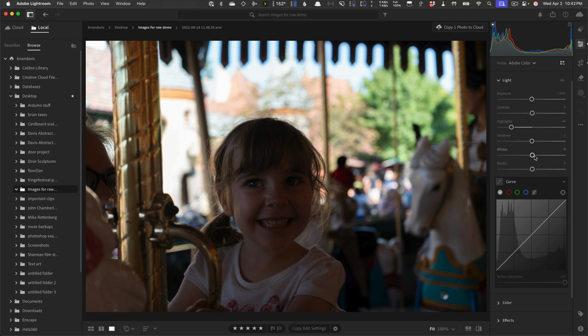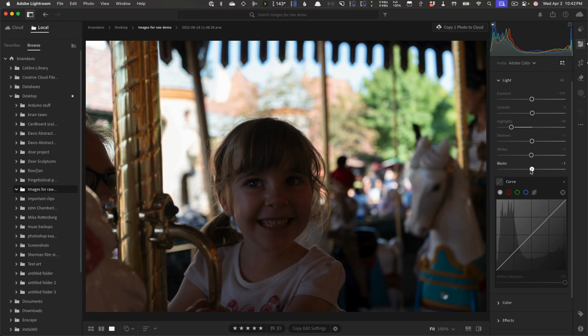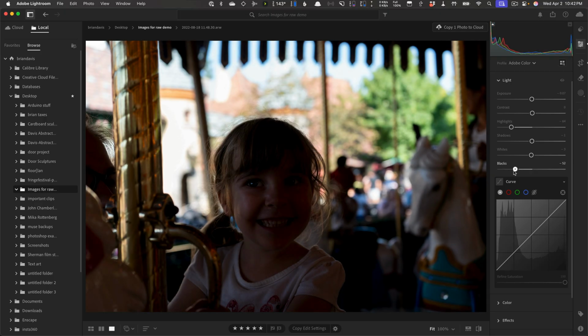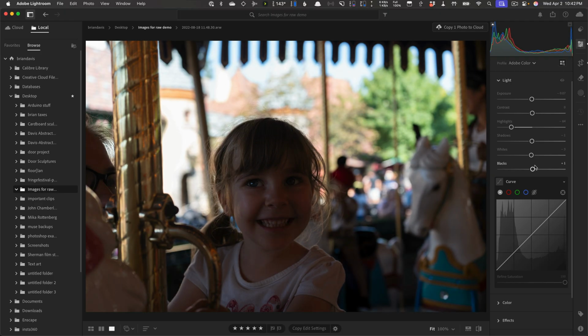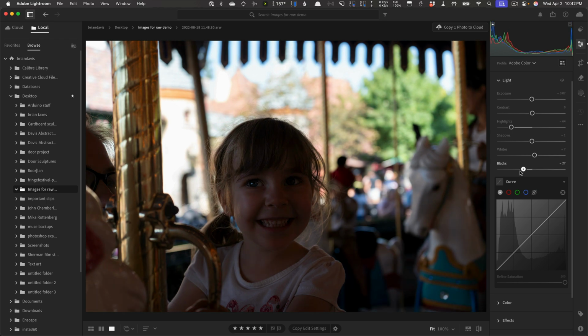So we have highlights and shadows. We also have whites and blacks. So if you think about moving down, you move from general to slightly more specific to even more specific. So this really has to do with adjusting the very much darker tones rather than these. So these are a little more specific to the whites and the blacks. You can see if I do the whites, it really just hits that area there. The blacks is a little harder to tell, but it really can blow that up a little bit.